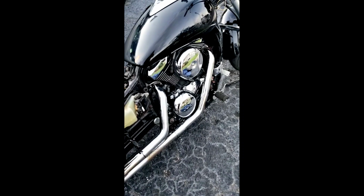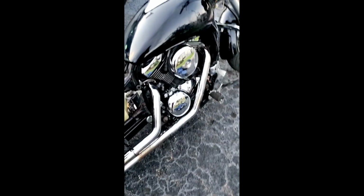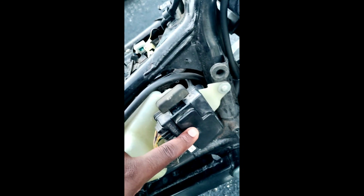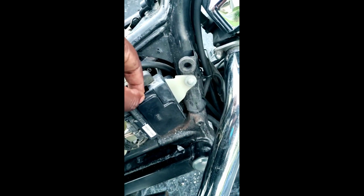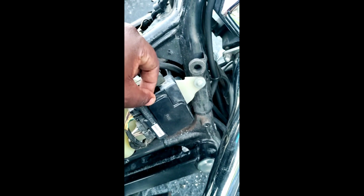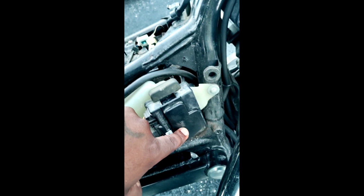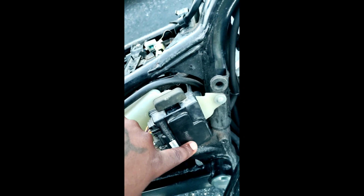Now, on the right-hand side of your bike, on the side where the exhaust pipes stick out, you have your little side cover here. I took my side cover off already, okay? Now you can see right here it says fuses. You can open this up here and you'll get your fuses out. Now you'll see the master fuse is a 30 amp fuse, but in here it'll only have an extra fuse, okay? The master fuse actually isn't in here, okay?